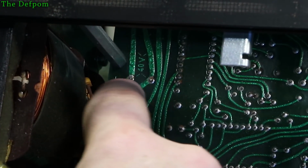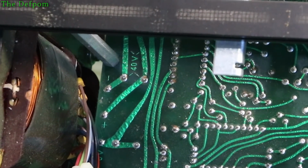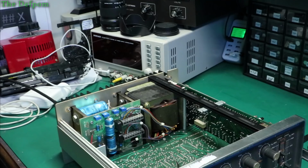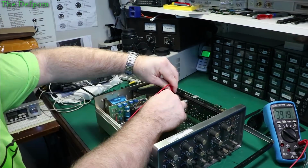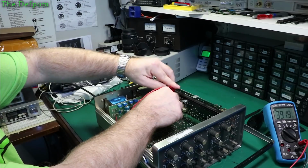So is it supposed to be 40 volts differential across those two tracks? Am I trying to chase something which isn't there? So let's have a look at that. Half power. Be careful what I rest my hands on. I'm getting 39 volts. So I'm chasing something which isn't there. Yeah. So it's actually not right anyway. It doesn't need adjusting. So yeah, okay, there isn't a problem after all.